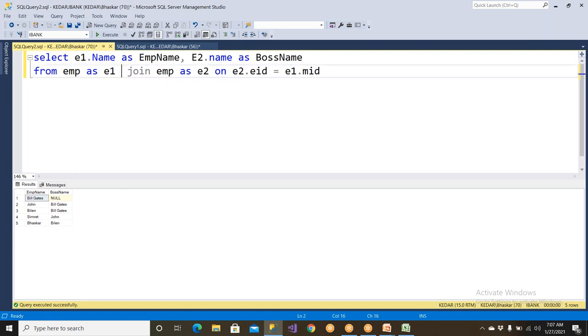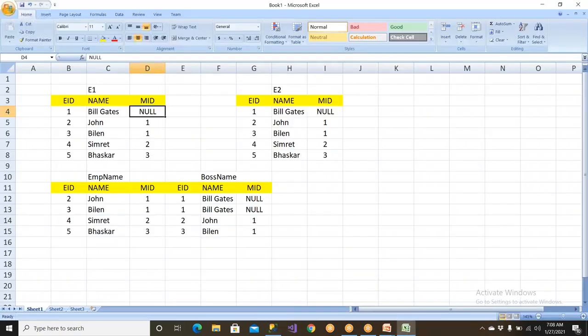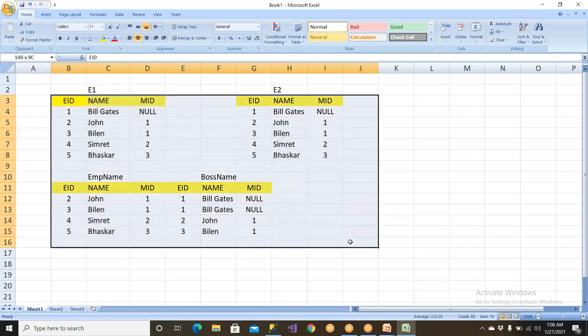Clear? Employee as E1, left join employee as E2. If you don't say left, if you say just join, this is inner join. Only matching data will come, or you can also say inner join. Clear? So this is also what we are going to be using. If you don't say anything, join means inner join only. You can say left join to get all the data from the left table. So matched data plus unmatched data from the left table, I wanted to get. So this is a beautiful query, and this is how you should be able to understand.